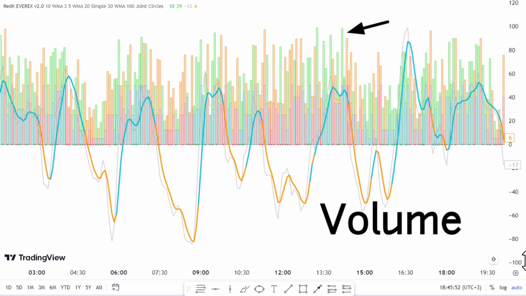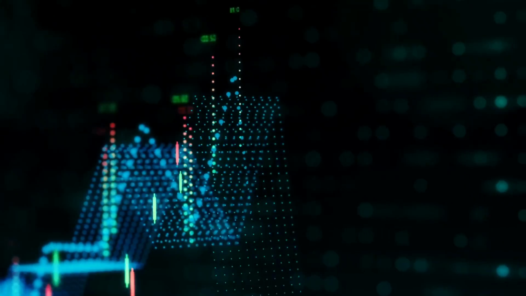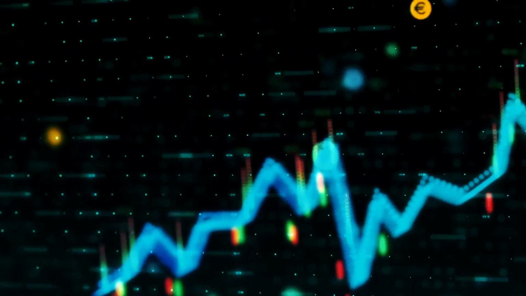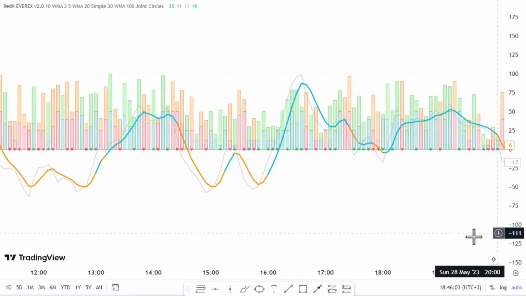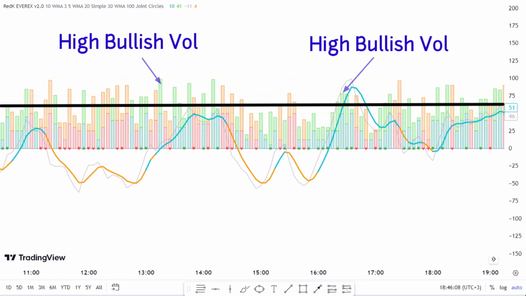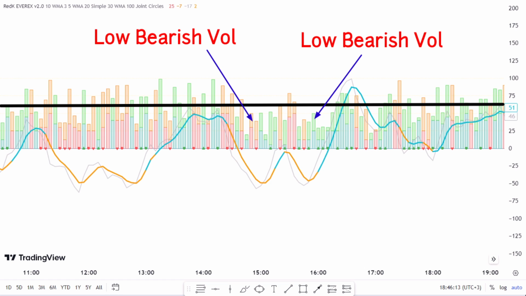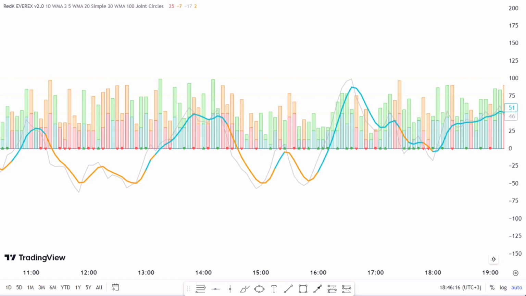The first component is the volume. Volume refers to the number of shares or contracts that exchange hands over a specific period, typically during a trading day. It's a measure of activity and liquidity in the market. High volume often indicates high interest or high uncertainty, while low volume may suggest disinterest or stability. The second component is the price. The price is the cost per share or contract at a particular point in time. It's influenced by supply and demand dynamics and reflects the market's consensus on the value at a given moment.